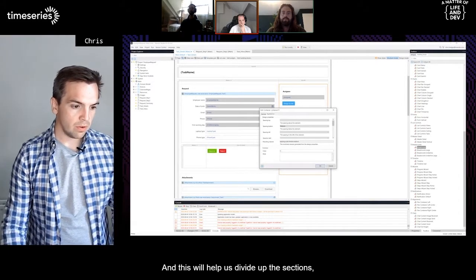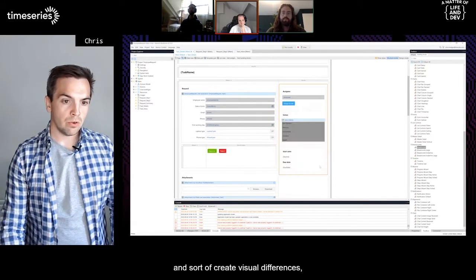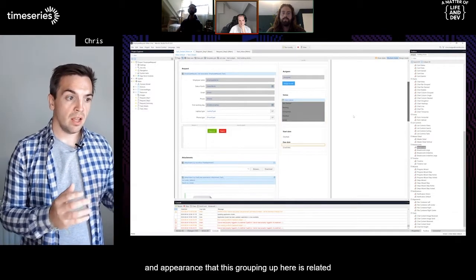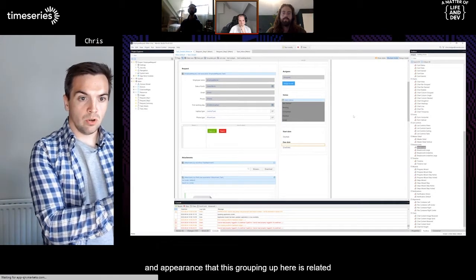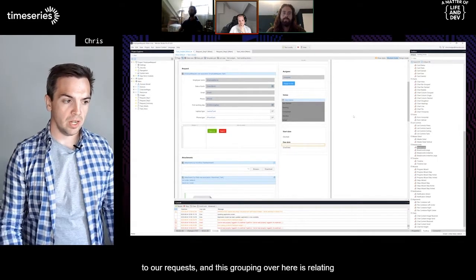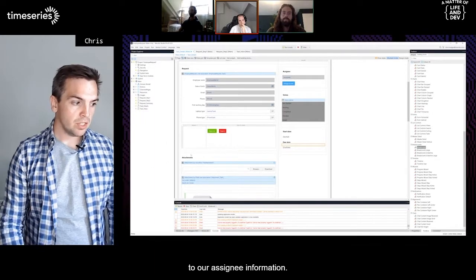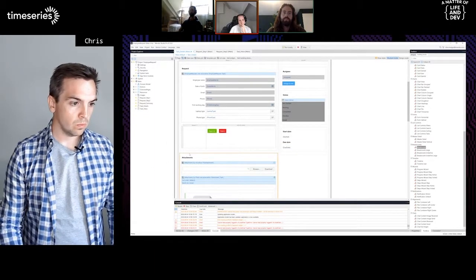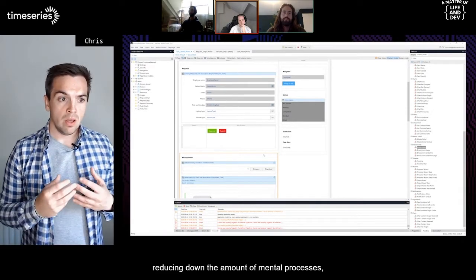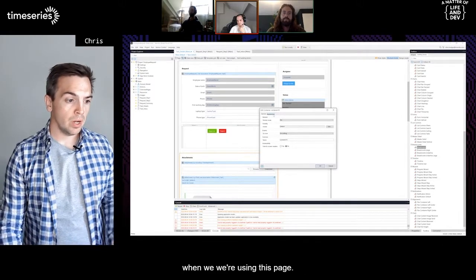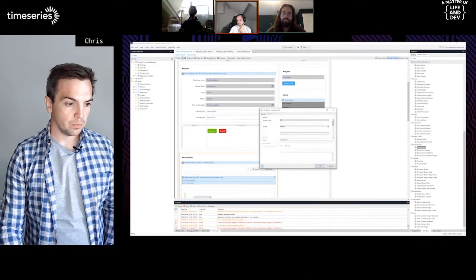This will help us divide up the sections and create a visual difference, so that this grouping up here is related to our request, and this grouping over here relates to our assigning information. That makes it much easier to consume the information on the page, reducing the amount of mental processing we go through when using this page.